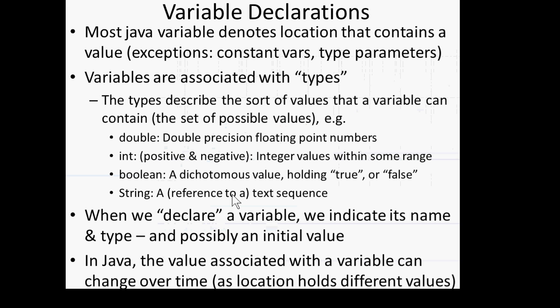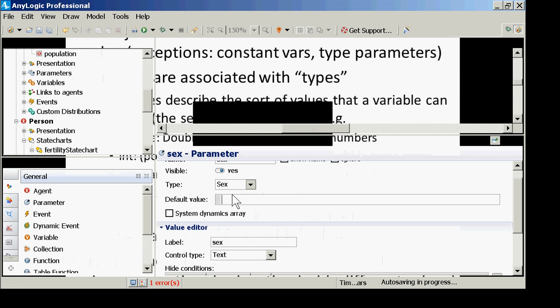And we speak about different types of variables, and I'm not going to go into that a lot. But basically, there are variables that can live in so-called objects like a person: their sex, their age, their income, their ethnicity. Those are types of variables. We call them parameters in AnyLogic. We give them a special name and special significance. As far as Java is concerned, they're just a bunch of variables. That's it. Okay. So behind the scenes, if we go look at our Java code, take a look at that.